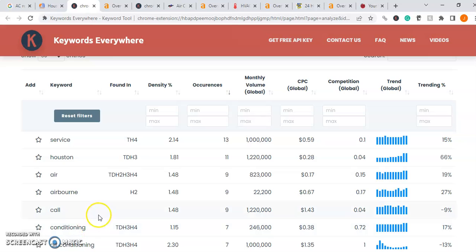Just to rehash everything we talked about, one and two are going to be your industry specific keywords, three and four are going to be your location based keywords, and five and six are going to be your branding keywords. Now, let's take a look at your competitors and see if they follow that model or have some similar layouts.